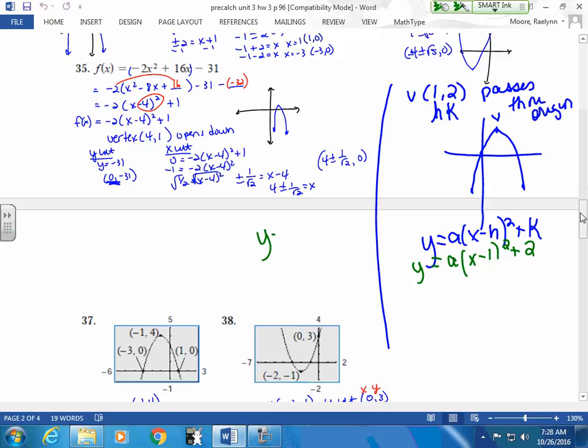So remember when you did mx plus b? If you had the slope and you had a point, you could plug in the slope and plug in the x and y and find the b, right? We're going to do the same thing. So now, this is my x and my y, I pass through this point. God bless you. So if I pass through this point, I can substitute in my x and my y. And now I can solve for a.